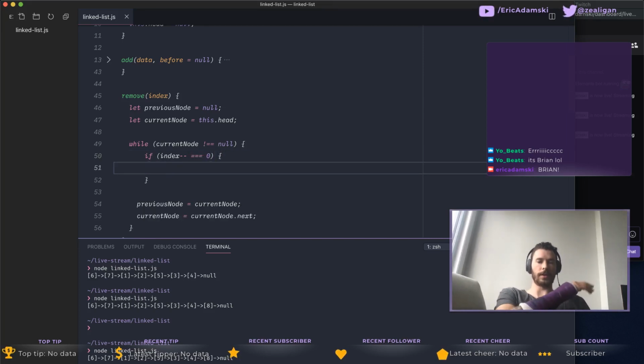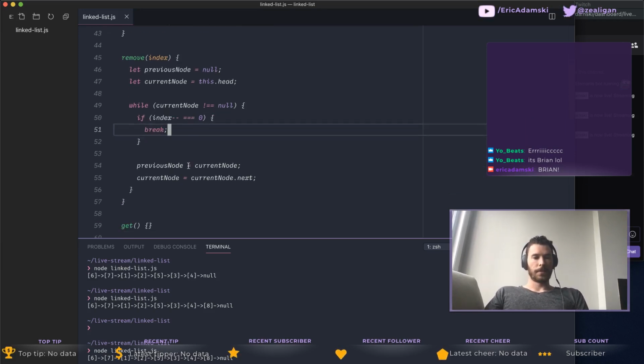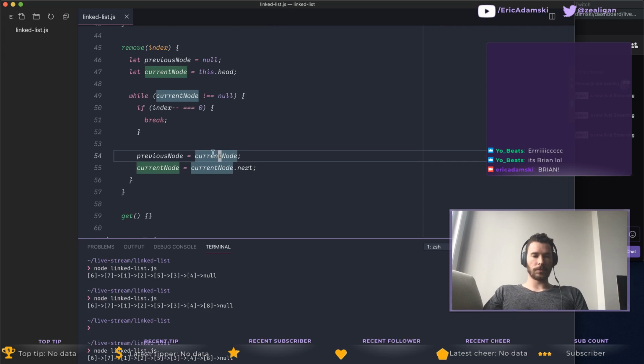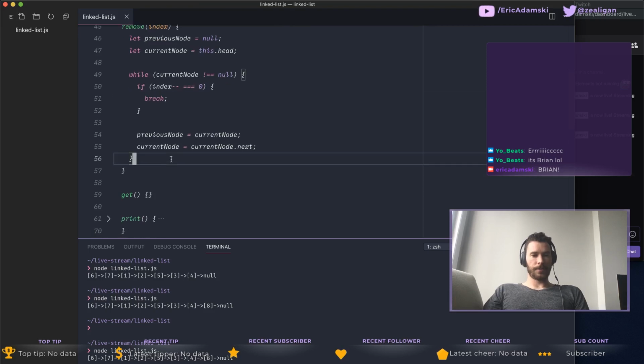So we've walked the list, however many indexes we are supposed to until we found the element, and then we have to break to stop this while loop. Again, I feel like this is a convoluted way of doing this. I'm sure I could figure out a way to put it in this condition here, but it works out for now. So if you find the index before the list ends, then break.